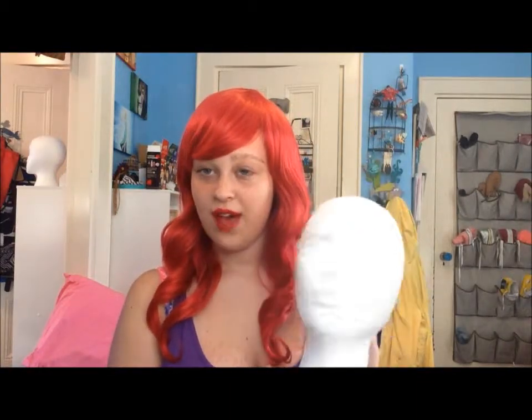The wig was $35, and then I also bought a wig cap which was $2. I got a mannequin head which was $5, and I got a few other things from Arda Wigs. It came in a hairnet type thing to keep it untangled and nice. I also bought these little wig clips which go on the inside of the cap. It comes with some, but they're plastic so I don't know how long they'll last — I got these for about $0.99.